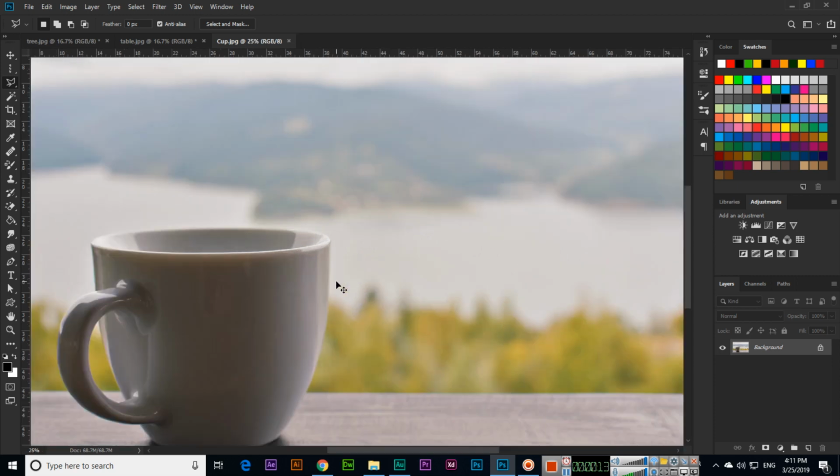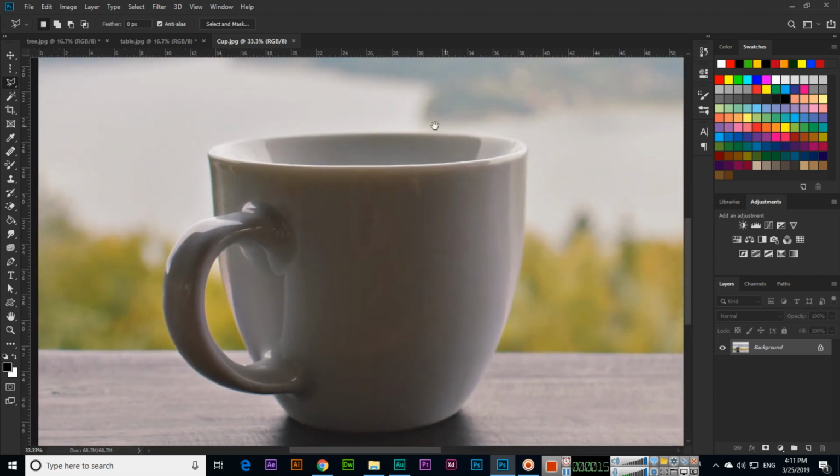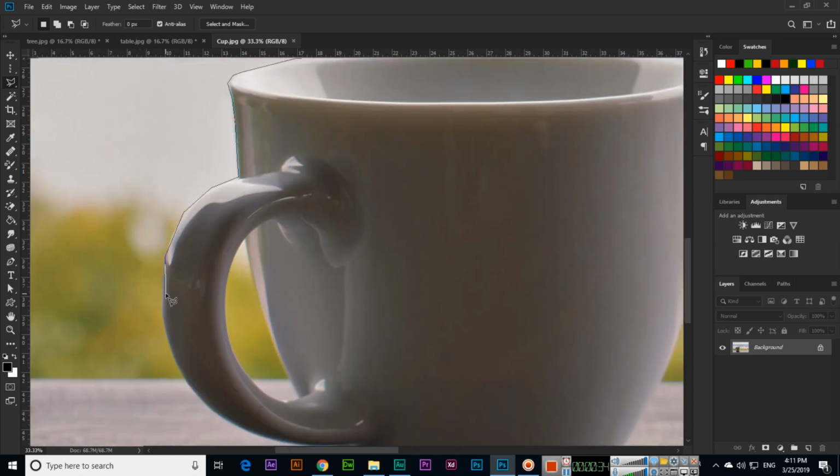Now Control plus plus we can use for zoom, and then you can select borders, like you can click on the borders. In the lasso tool we have to click only one time, but here you can click and then leave your mouse. Move the mouse cursor according to the edges of the object, according to the borders of the object.